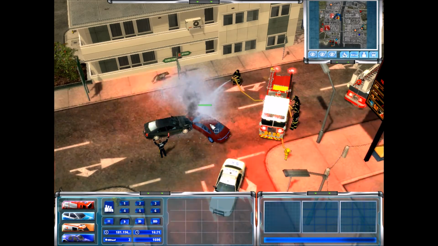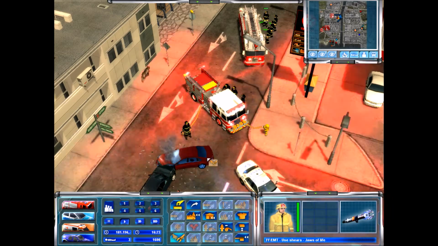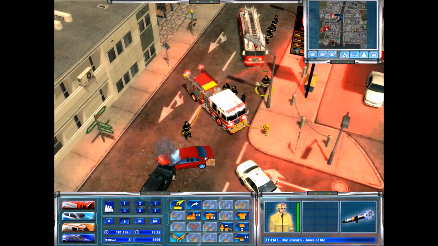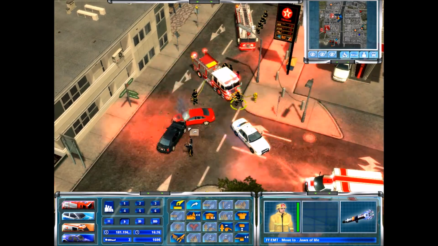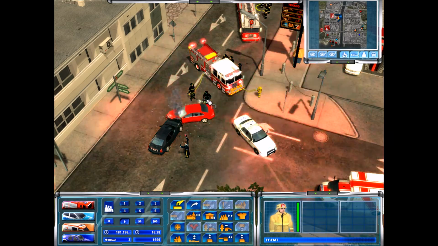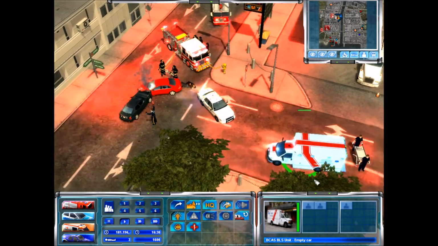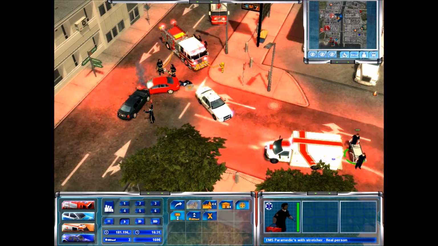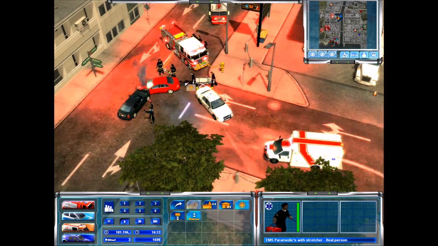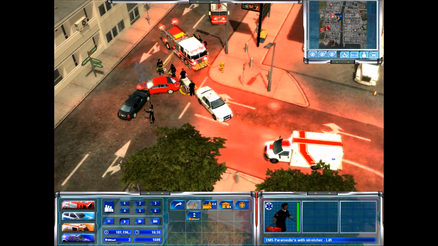I'm actually not sure, this might just be a prop due to the fact that none of them actually seem to be smoking or have any damage to them, so if we kill everybody, then that sucks. I probably should have sent a second EMS. Yeah, this might not go too well. I just haven't played this game in a while.